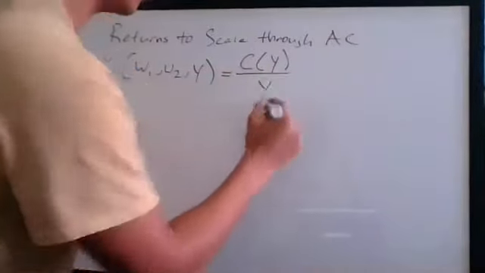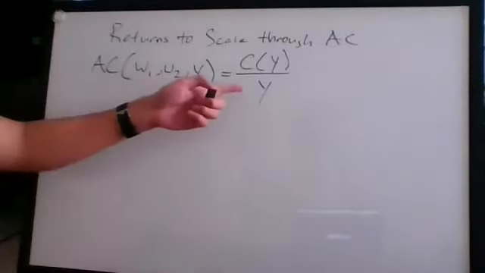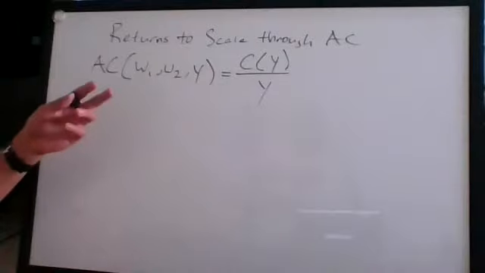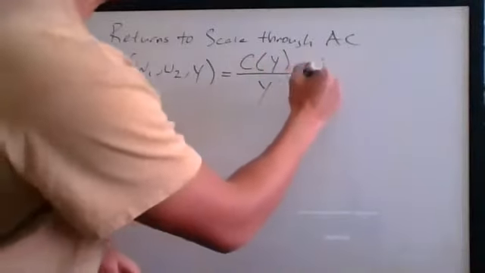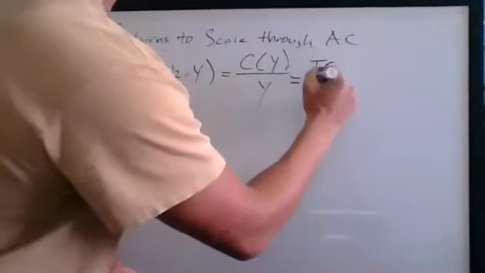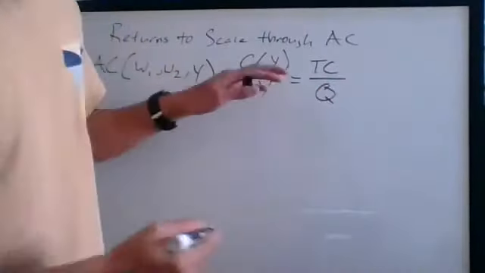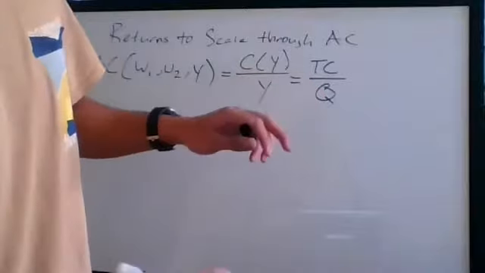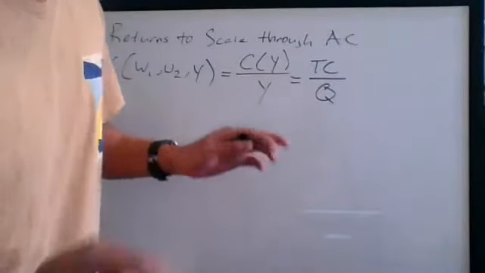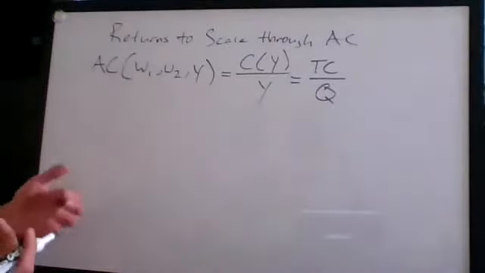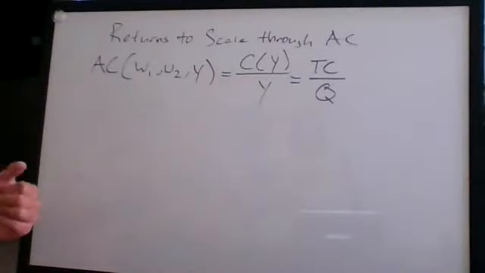And we're going to say that this is divided by however much we actually do produce, right? So total cost over quantity. Maybe this is a format in which you've seen it before and it's more comfortable to you, right? Hopefully that makes sense. It should be pretty intuitive, this equation.